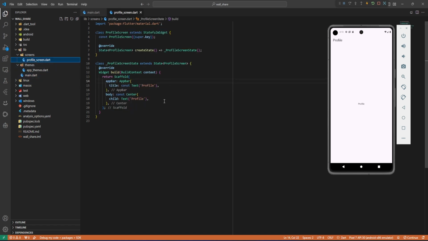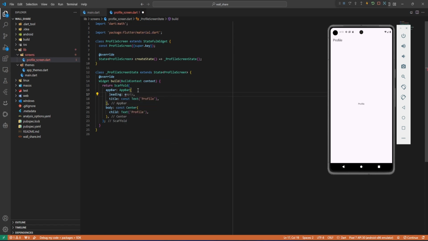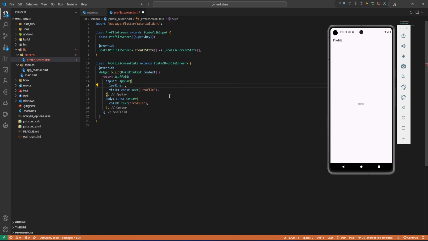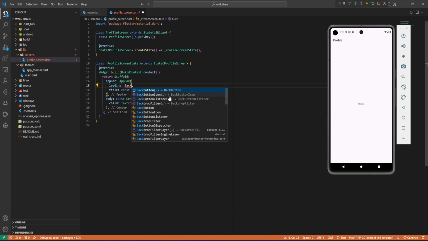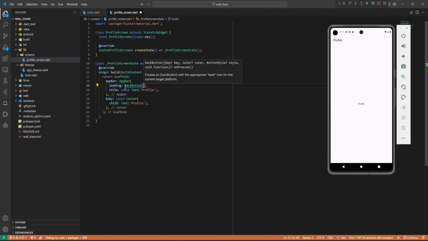Then here in the profile screen, now we need to determine the theme. So here in the app bar, what we're going to do first of all, let's have the leading of this app bar. So the leading, we're going to have a back button, constant, and then if we hot reload, we're going to have that leading, but if we press it now, we're going to get an error because we're starting the profile screen.